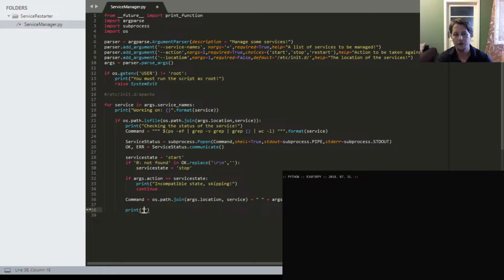So print "trying to perform" and format the command, and the action result is going to be subprocess.Popen of command, shell equals True, stdout equals subprocess.PIPE, and stderr equals subprocess.STDOUT.